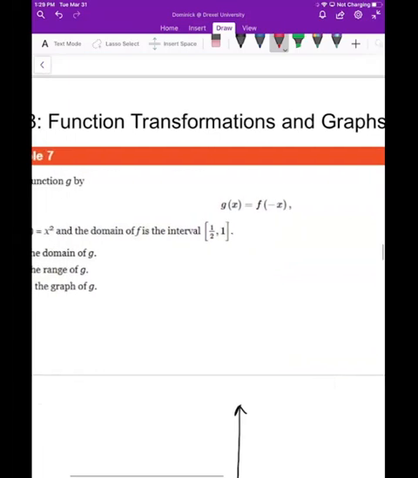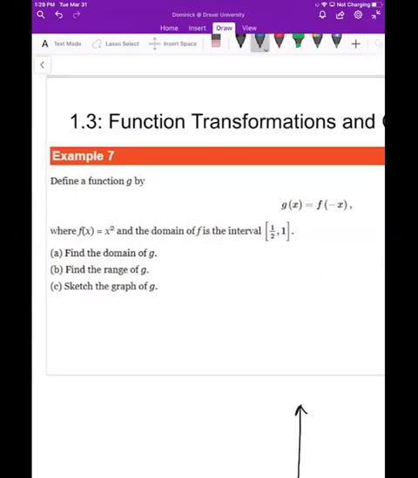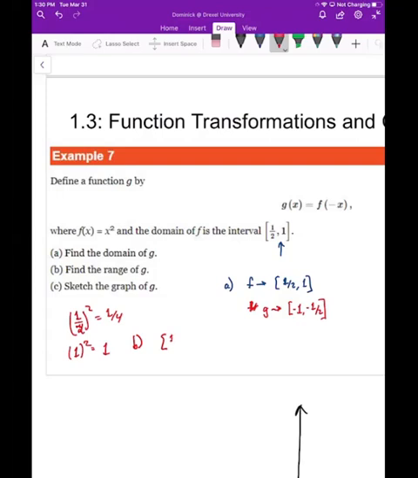Okay. One last one here. Now to make this a little bit different, we're now just considering the domain from 1/2 to 1. So just keep that in mind. For f, we're assuming 1/2 to 1 this time. So if I take the negative of each of those and reverse it, my new domain is -1 to -1/2. Now, of course, the range is not going to change. Well, I guess in this case it will. If I square 1/2, I'm going to get 1/4. And if I square 1, I'm going to get 1. So it looks like my range is going to be 1/4 to 1.